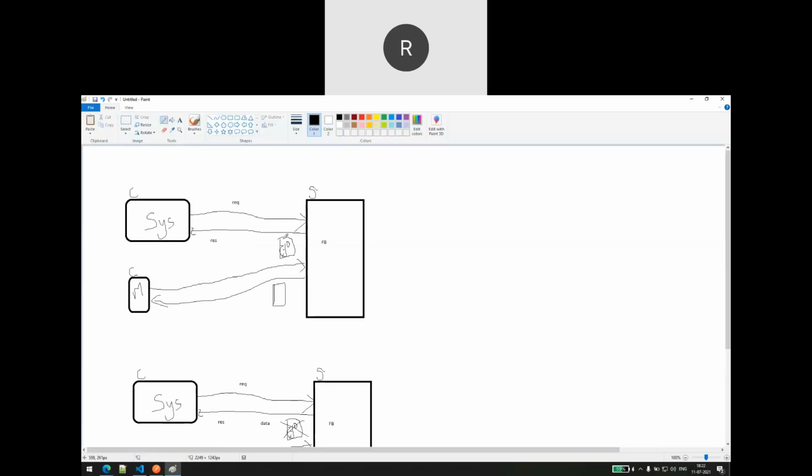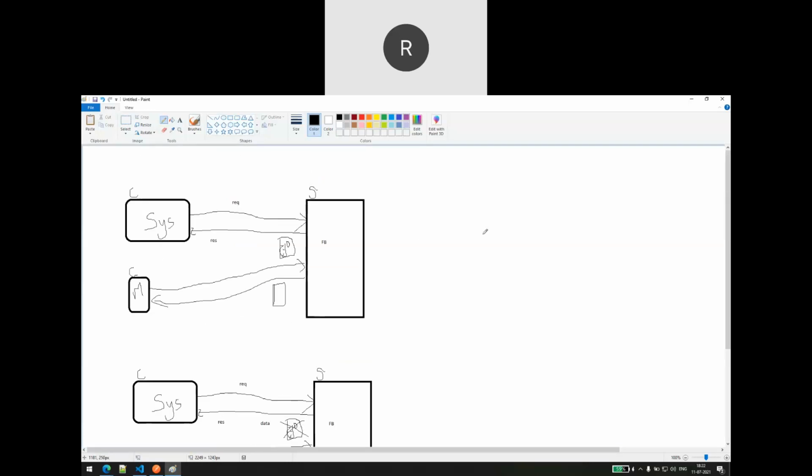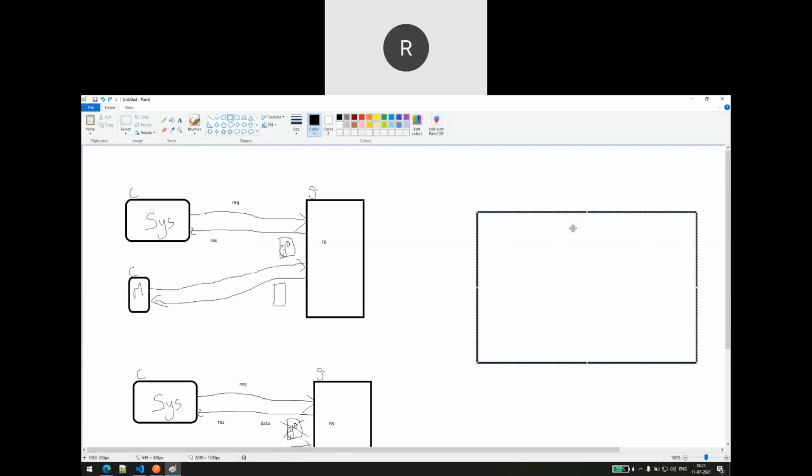So here it is going to just show it, but here it has to put the data into the respective places, and then it has to show it. Okay, so let's take this. Let's say this is your web page, and let's say you have some sections in your web page.